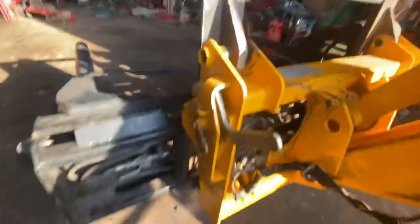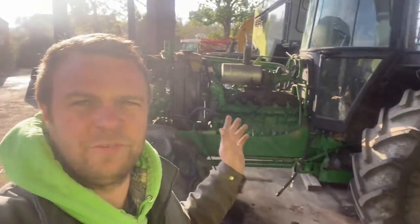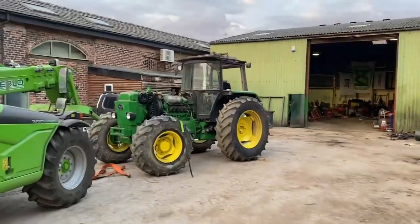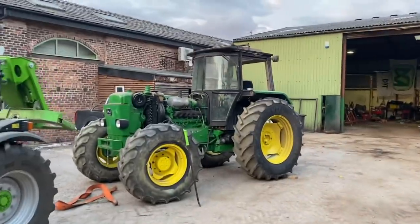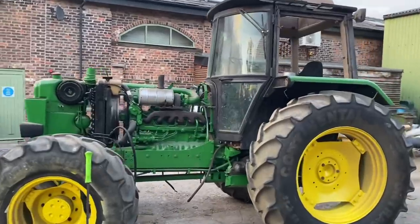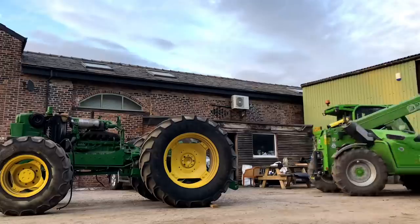It's JCB now, brackets on that. I've got a time-lapse of them putting the cab on the 3650, Adam's project tractor, so I'll put that on now because they were messing around with it last night. I never filmed this, but they've just lifted the cab back on the 3650 John Deere. Adam's got a time-lapse.